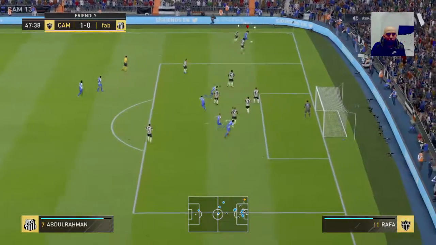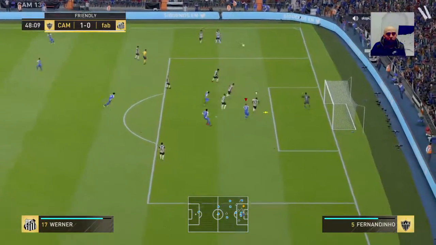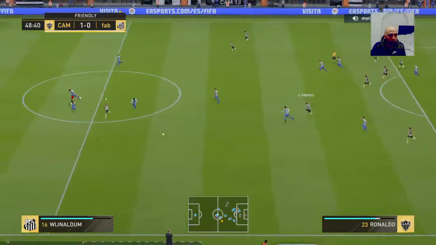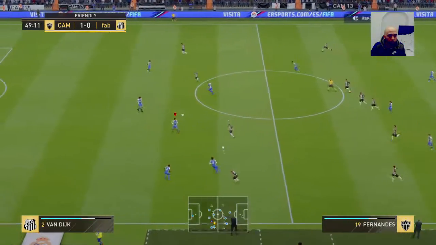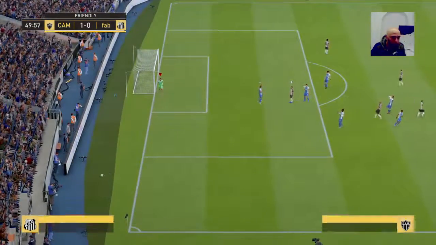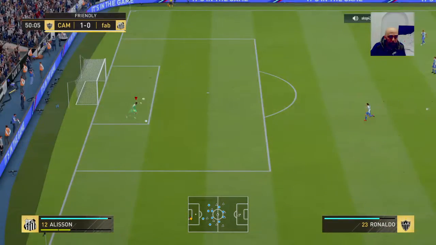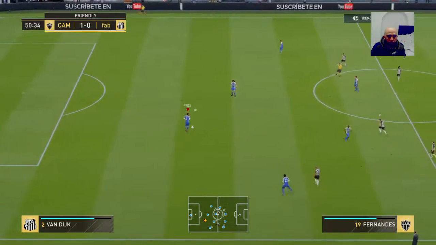Good defensive clearance there. Great touch on the ball. It's not really away, poor clearance. Bernardo Silva. Well, the ball's gone out for a goal kick. Virgil van Dijk.